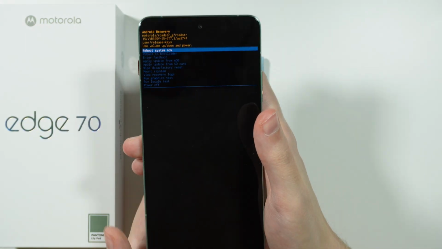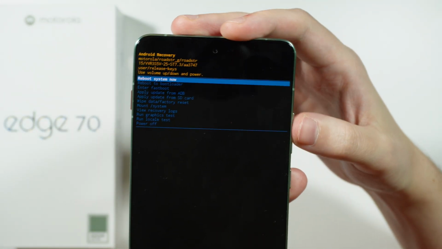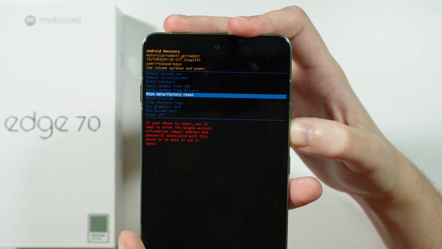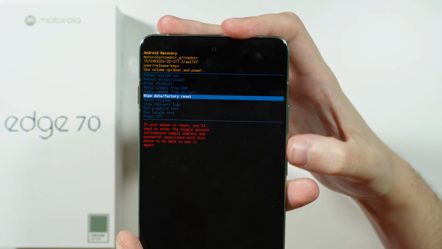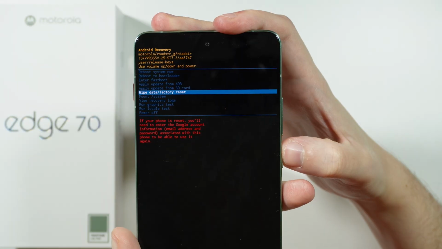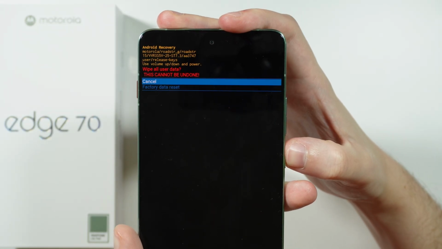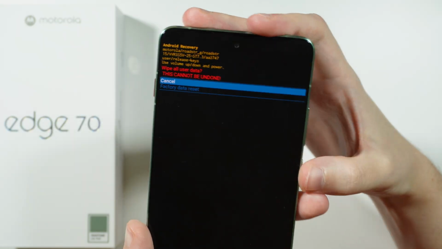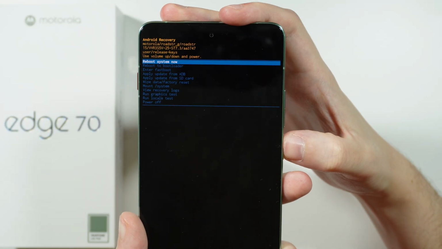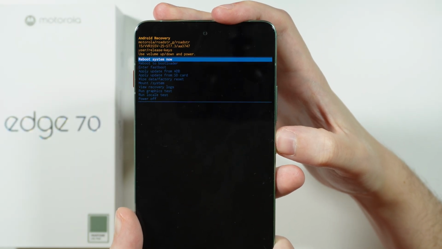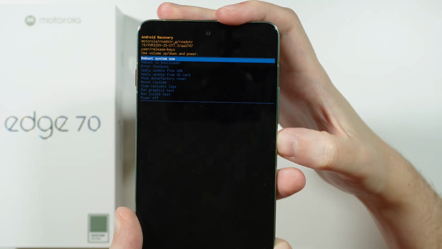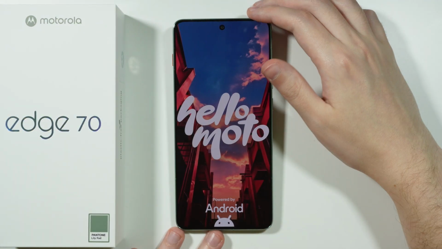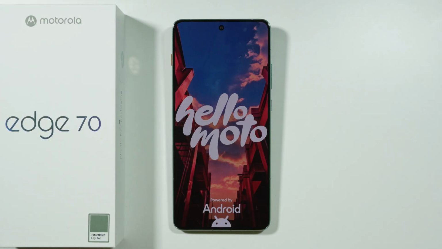There we go. Now, in the Android recovery mode, we should be able to also navigate with the volume buttons, and you want to go to wipe data / factory reset. Confirm by pressing the power button. And then you should be able to go to factory data reset, and if there's anything to confirm, of course you want to do that. And if you go back to the main menu of recovery mode, you want to reboot the system to go back to the normal mode, and you will have the initial configuration again.